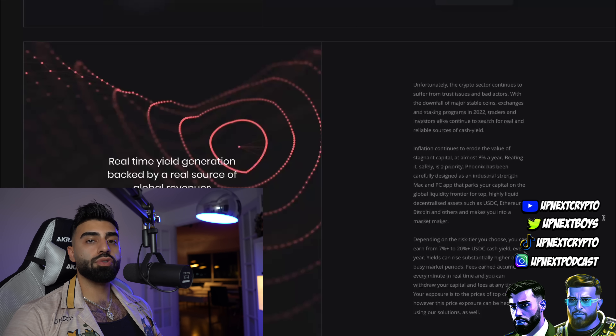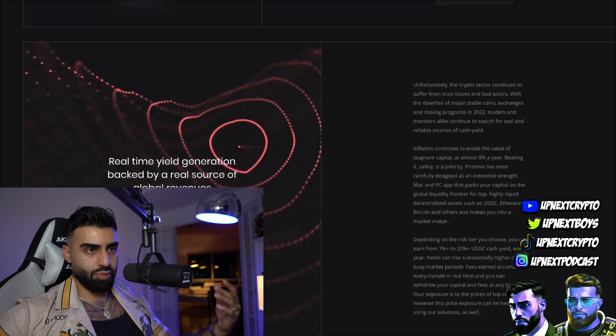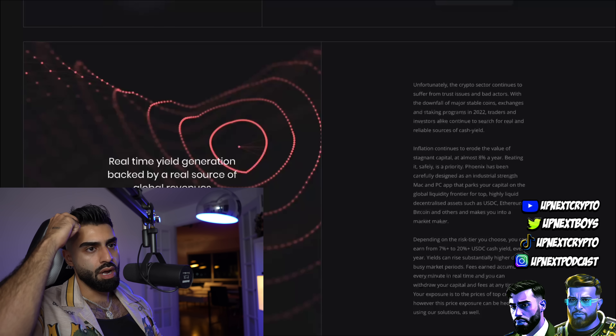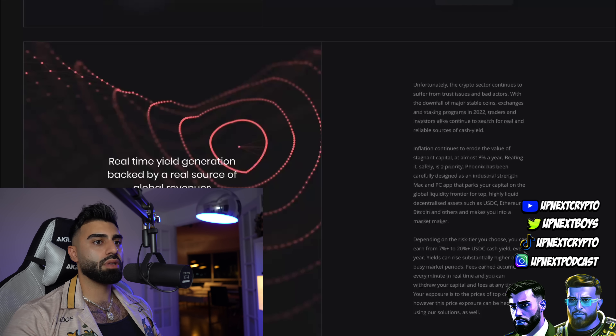You can choose your risk-to-reward ratio and how much exposure you want to have to top cryptos like ETH, WBTC, and others. On the low-risk tier, your exposure is around 0.1 to 0.2 times - this means that if Bitcoin drops by 10%, your capital will take a hit of only 1–2%. On a higher risk tier, although you are earning higher APYs, you take greater exposure, so a 10% drop would turn into a 3–5% drop for you, and if Bitcoin rises again you can do the math the other way.